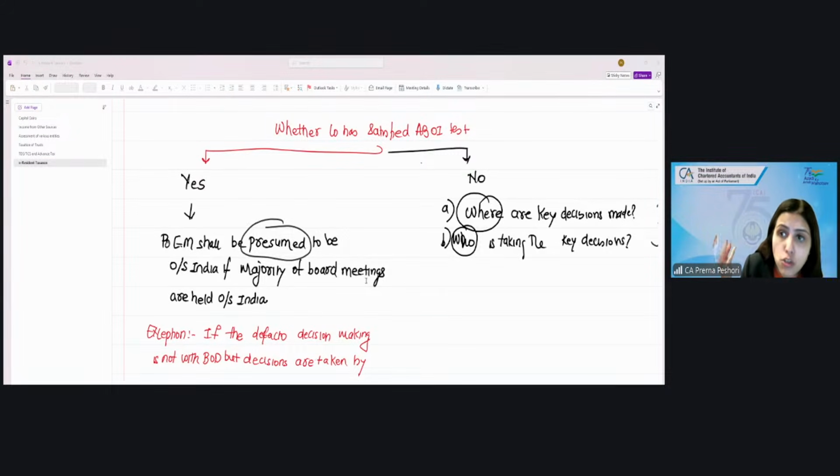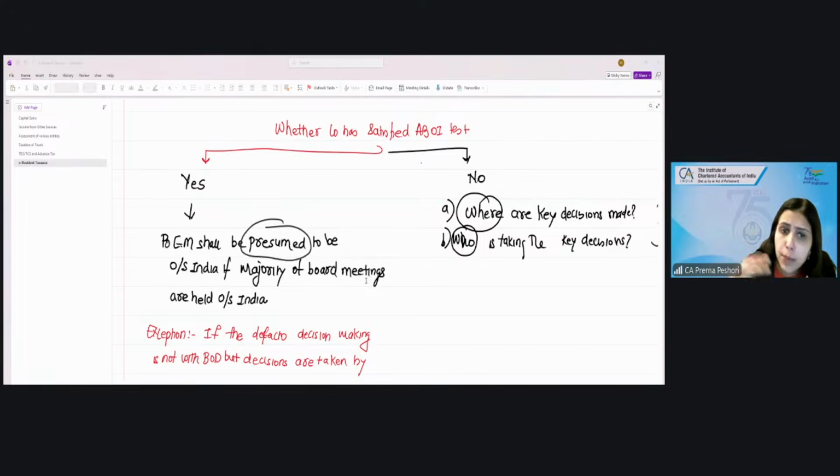So you need to see who is actually taking the key decisions, like where to open up a new plant, which areas do we serve, which kind of products should we operate in. Those are the questions. If somebody is taking those decisions, then that is the place where the POEM is. For example, if we talk about our industry, if I have a global accounting firm, and I am sitting in India and taking the decisions, okay, we should serve US, Singapore, Australia. We should only focus on accounting and let's say, CFO services.